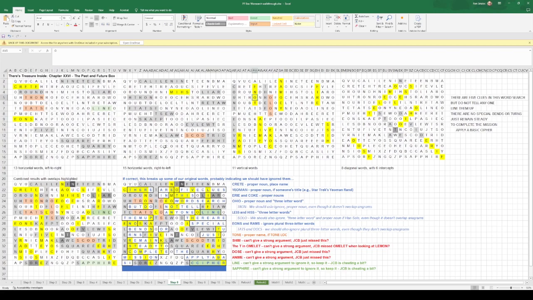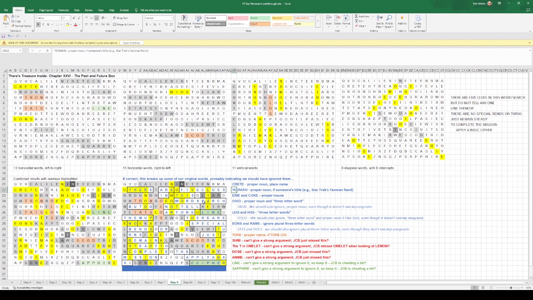So here's how I'm deciding to handle each of these. And again, every single one of these decisions creates a branching path that I could be going wrong, but it feels correct, which is my confirmation bias. Okay, so first one, Crete. This is a proper noun. It overlaps the anagram and gets destroyed once you apply the anagram. So I'm thinking the fact that it's a proper noun means it's one that you can ignore from the word search.